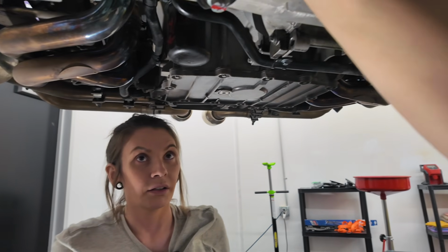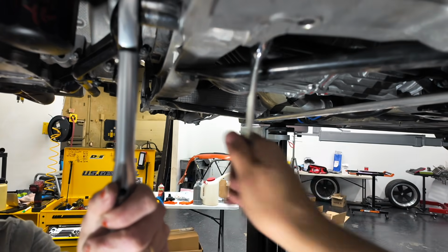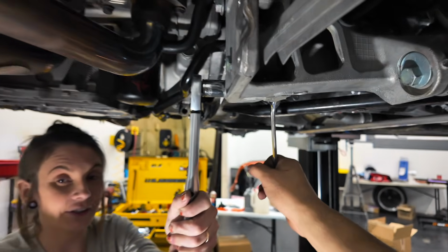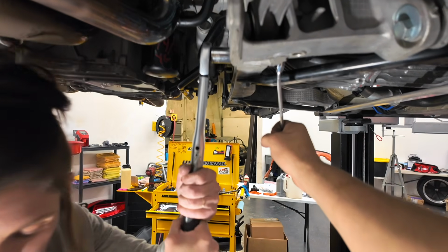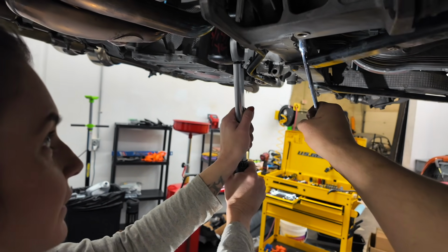Okay, now these, but we're gonna need a counter hold. So how're the kids? Okay, now you can torque it. Good, learning about teamwork. And no, I don't really want to push, do I? I mean, pull. No, if I pushed, you'd loosen it. Oh yeah, you're good. Oh, or you were pushing it the other way.